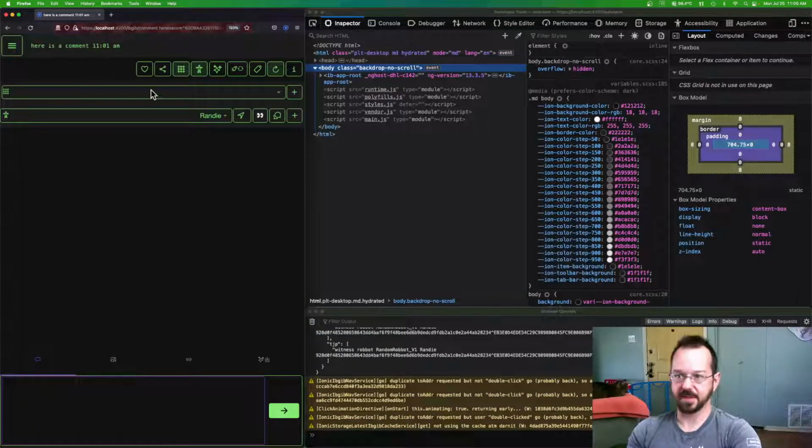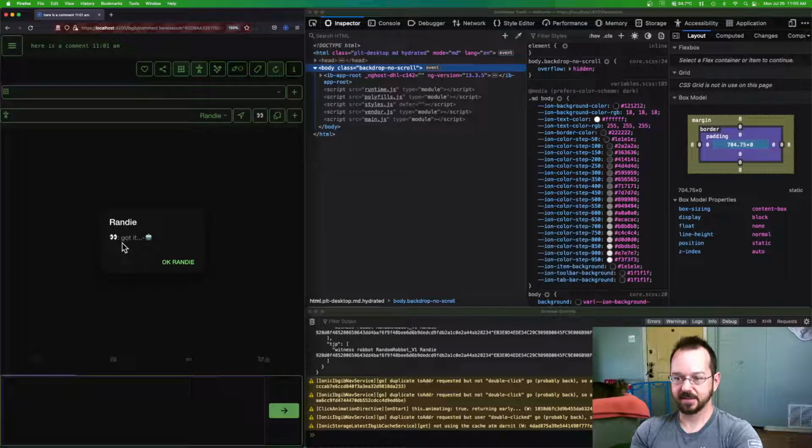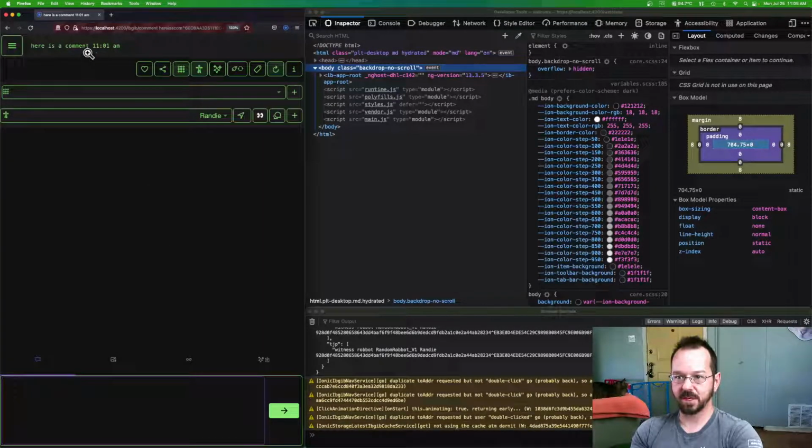I double click that because there's just a little quirk with navigation, and the browser navigation history is fun to deal with. But so we can go inside of this comment. So instead of tagging it, we can also sort of tag it by putting it in this robot's sort of field of vision. So we just told Randy, hey, Randy, look at what context we're in right now.